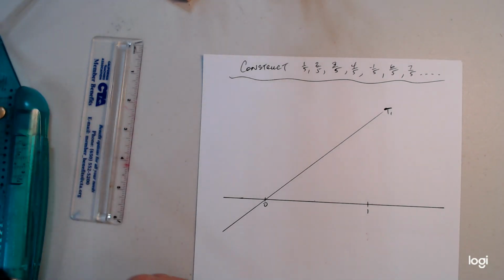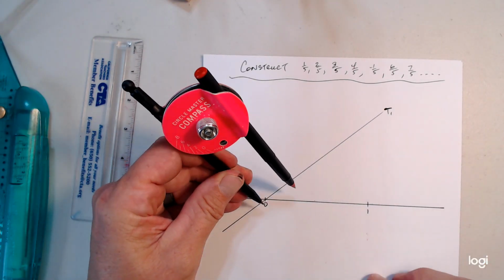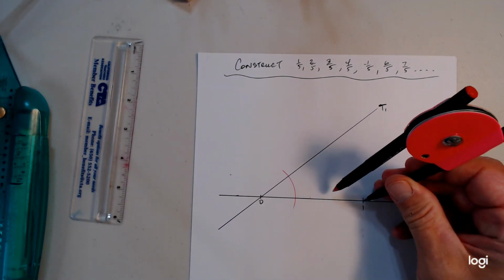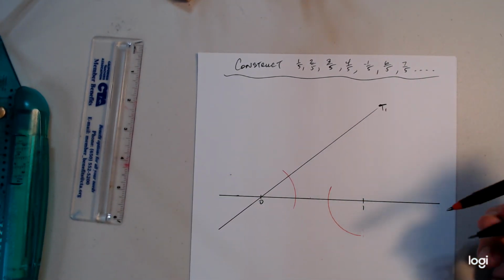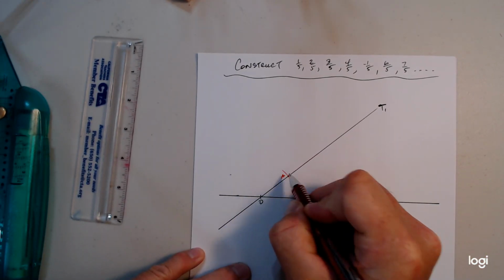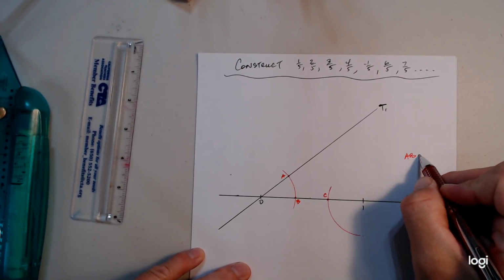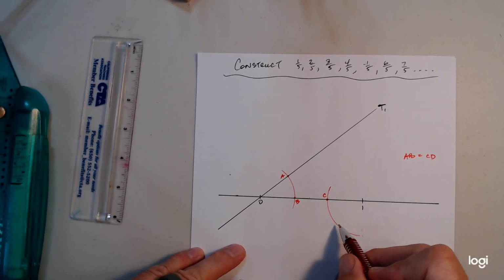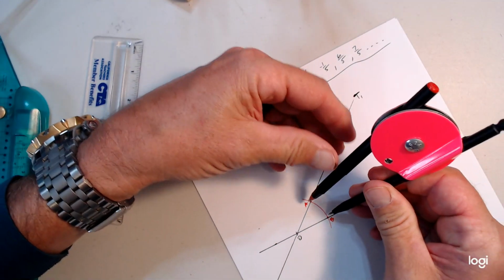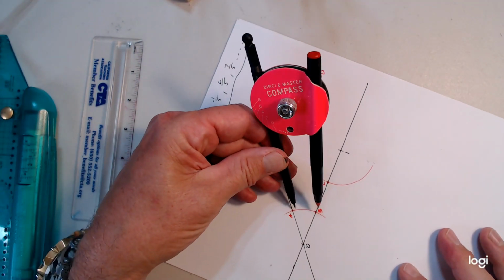The very first thing I'm going to do is pick a radius, any radius you want. To construct a congruent angle, you construct 2 arcs, one at 0 and one at 1. Not very hard, okay? This is the same procedure that I used last time. I want AB equal to CD, so I have to find D over here. The way I do that is I readjust my compass from A to B using either hand. It doesn't matter. Let me use it left-handed here so you can see it from A to B.